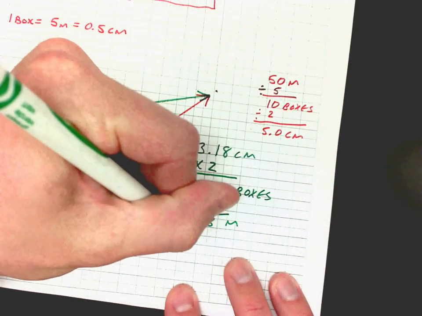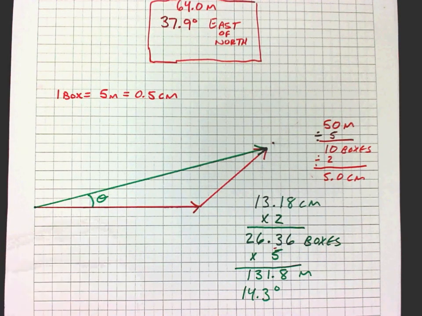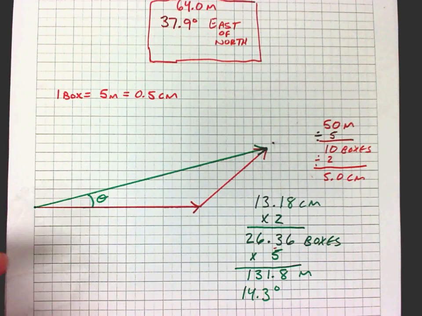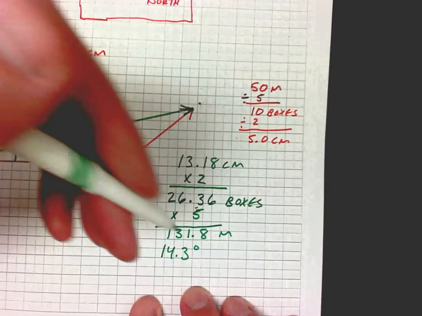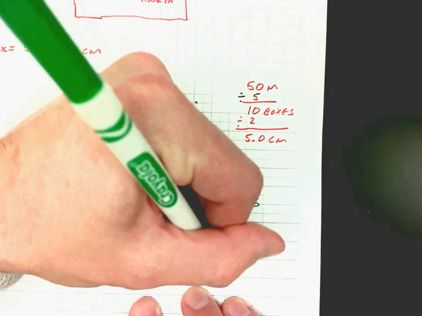And you notice on this one, there's no mention of north, south, east, west, so we can't say anything about that in our description because we don't know what way this is pointed in a three-dimensional world. And so we got to describe it the best we can. The best we know is that this is the horizontal. This is the ground. And that angle is measured above that. So I'm going to call this above the horizontal, but you could do above the ground as well. Both of those are pretty good descriptors. So I'm going to call this above horizontal. And then that one's done.